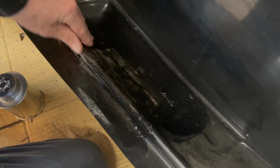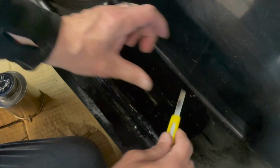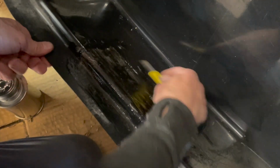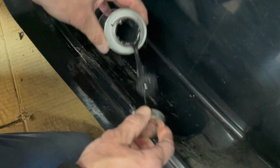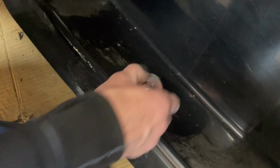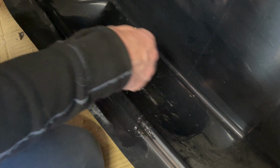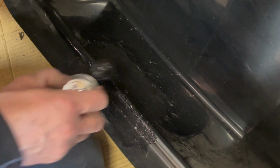Alright, here we are back at the inside of the cargo box. We did one layer. Now I'm just going to shave it down. Like I said, I like these flex knives so I can make them bend to the shape of the cargo box. Take off any burrs, and then we're going to put down another coat. Once again, starting up high, and then if I have to deal with any drips, it just rolls downhill. You can put as many coats on as you want. You just have to make sure that it dries in between each coat.